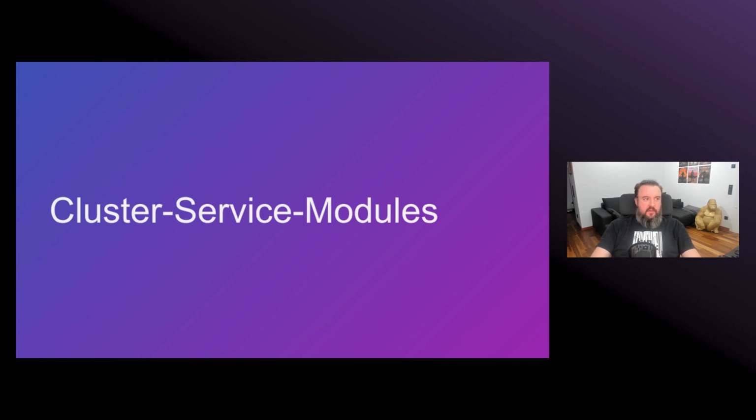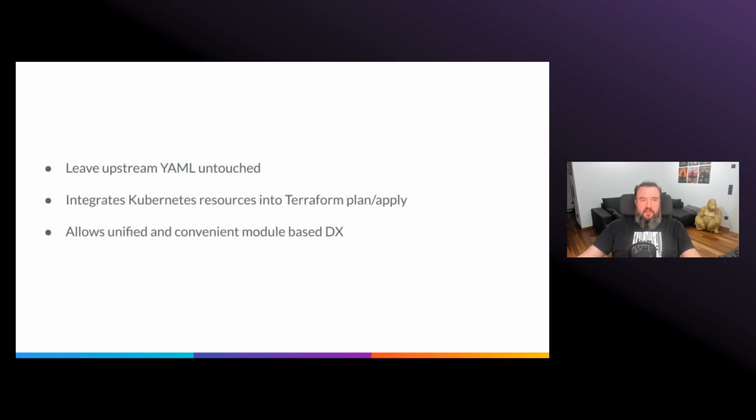Recently, based on the provider and especially the provider's new dynamic overlays feature, I created cluster service modules, which I really think show all the benefits of this integration in a very nice way. The first benefit, and that comes directly from Kustomize, is the fact that the upstream YAML is left untouched. This means the modules can be automatically updated by a CI/CD pipeline based on upstream releases, because the logic of updating the upstream YAML in the modules is basically delete what's there and overwrite it with the new YAML from upstream. We consume that untouched in the customization.